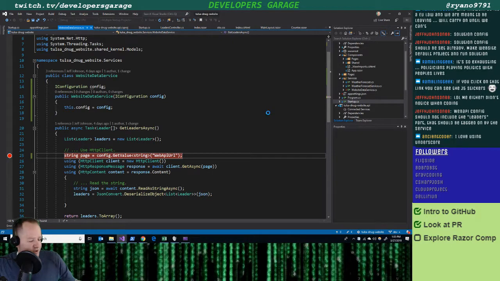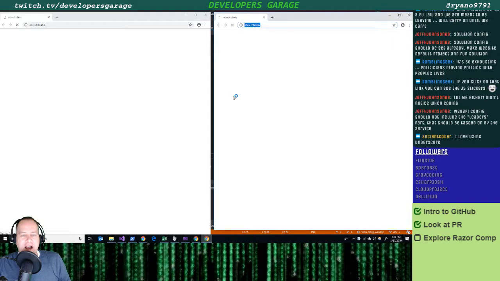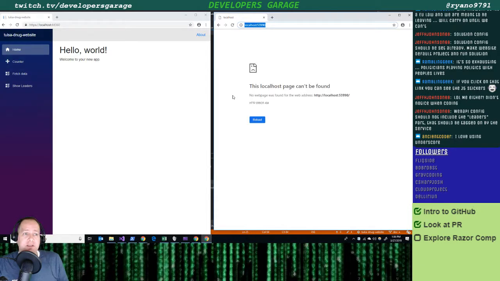Ancient Coder loves using underscore. I talked to a guy at my old company who's been developing longer than I have, and I asked him, so why do you do that? And I come to find there's a reason. Back when you were getting your IntelliSense, everything was alphabetical order. So if you had a variable that started with an X or something, you had to scroll all the way down. The reason I've been given is they use it so they can take all their private variables and pop them to the top. Ancient Coder, if that's why, awesome. I'm not sure if there's any particular reason you started using them, but I'd love to hear it.